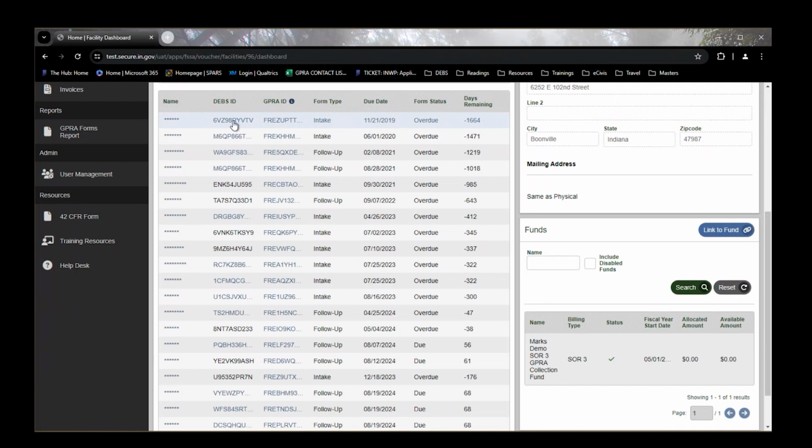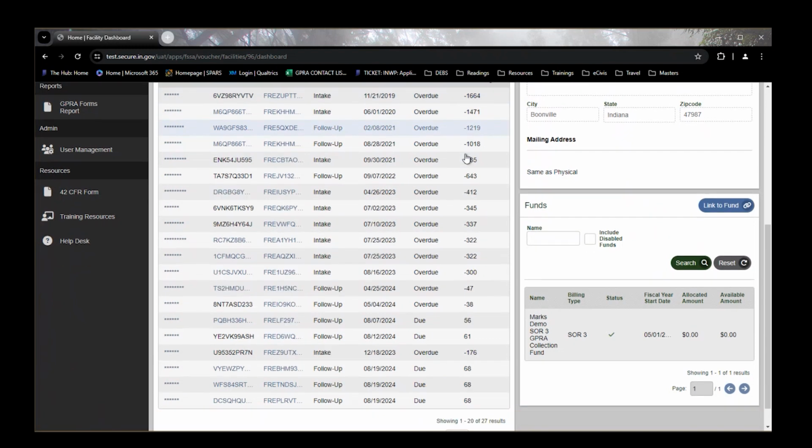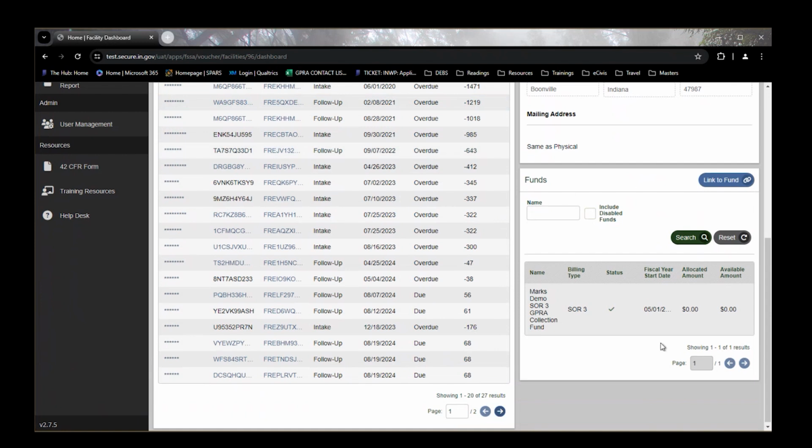It will also list their DEBS ID, their GPRA ID, as well as the form that is due for them, whether it be their intake GPRA, follow-up, or discharge, the due date for their GPRA, the form status on whether or not it's overdue or due, and the days remaining for how long it has been overdue or how long it has been due. And at the bottom right of your facility page is your fund. So these are the funds that your facility is currently able to charge.